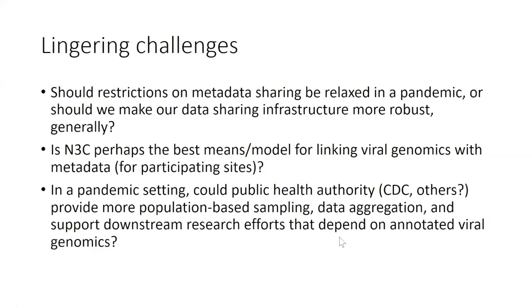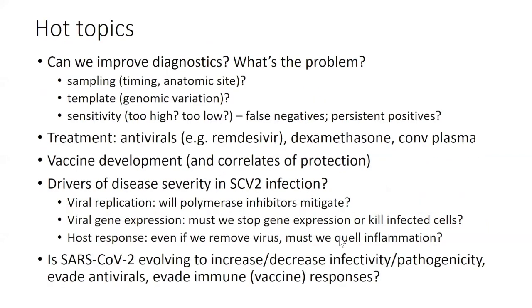And so I'm gonna flip to my last slide, which is just some questions for us to consider going forward. But I think the hard question is, what's the right way to link the clinical metadata, and where would we do this with viral genetic data when what we really need is population-based sampling of both? And I don't know the right answer to that. So I'm gonna open it up.